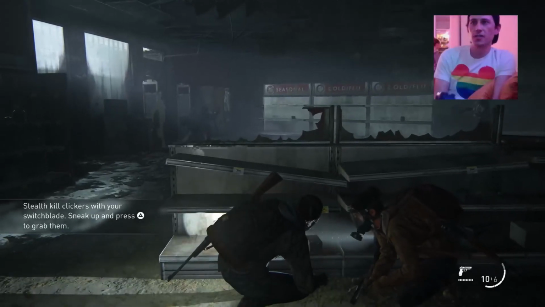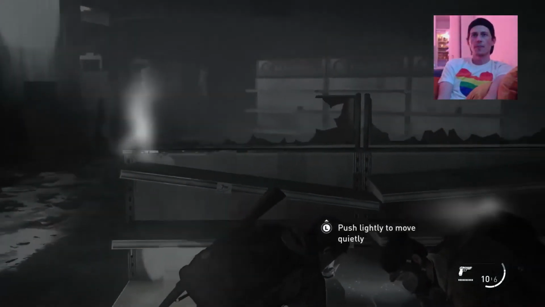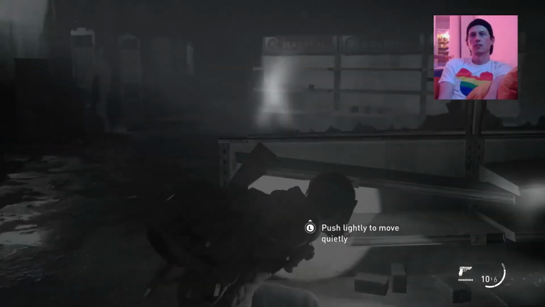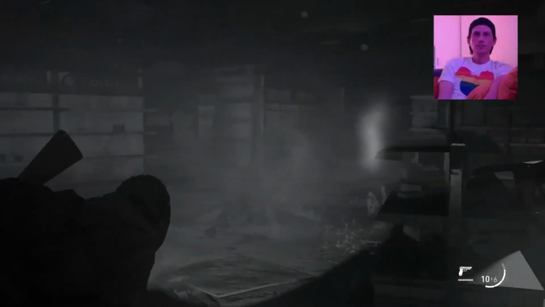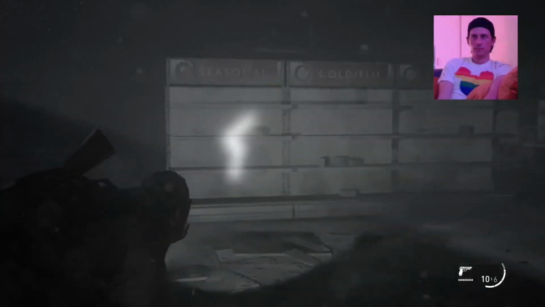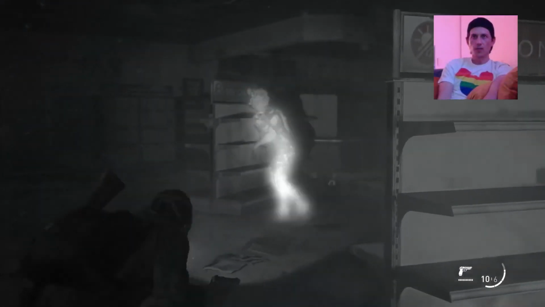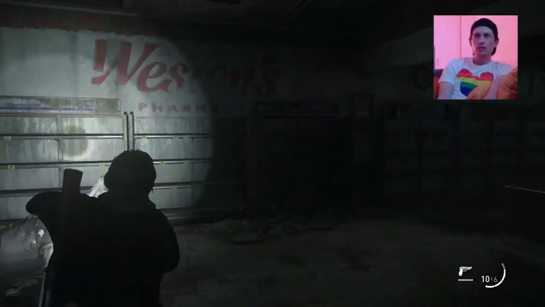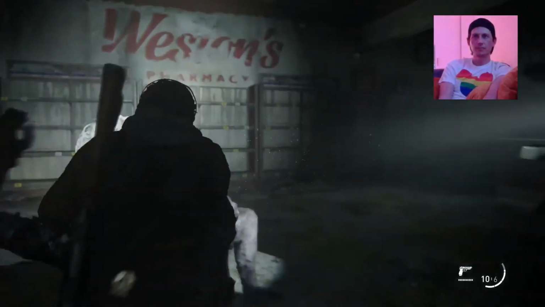Switchblade, so you can press triangle. Here we go. Extra. Whenever I play this at work, the trouble is they move so sporadically. You kind of run into them by accident sometimes.